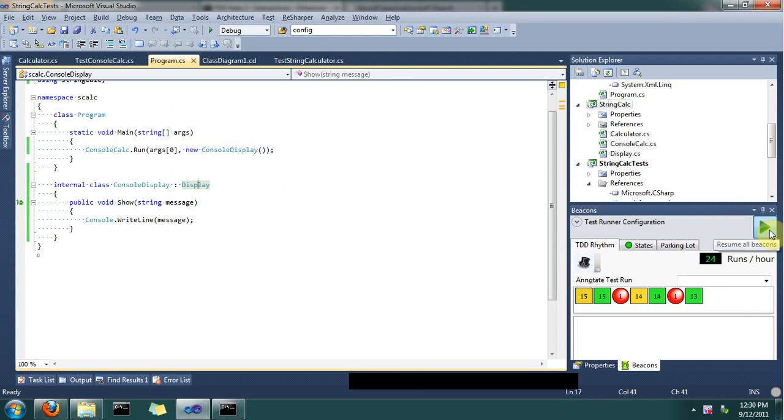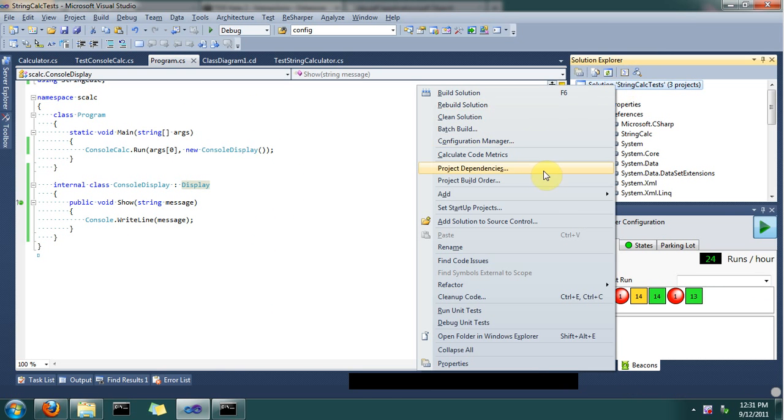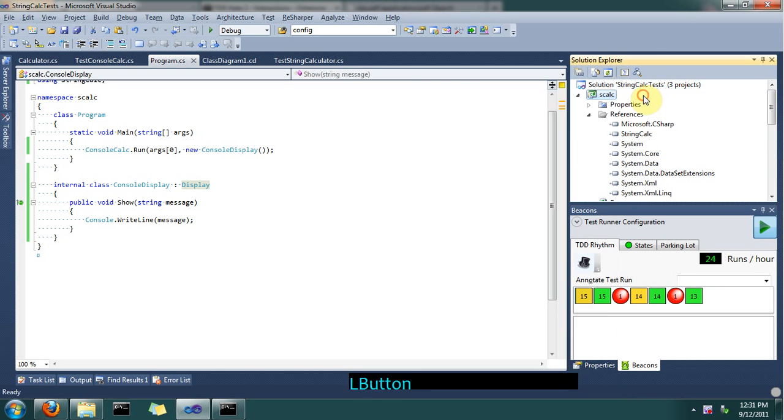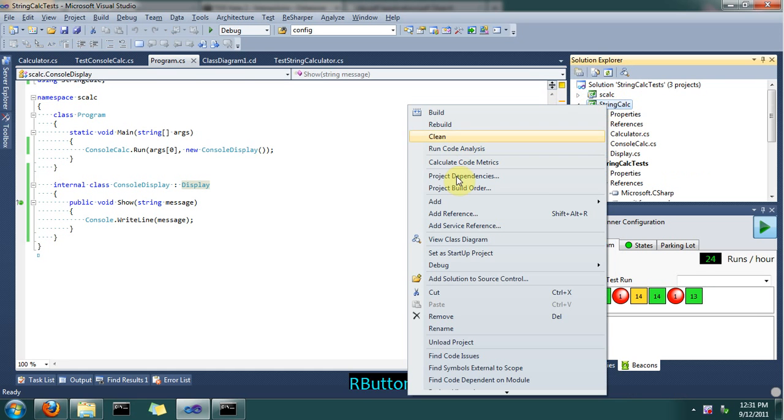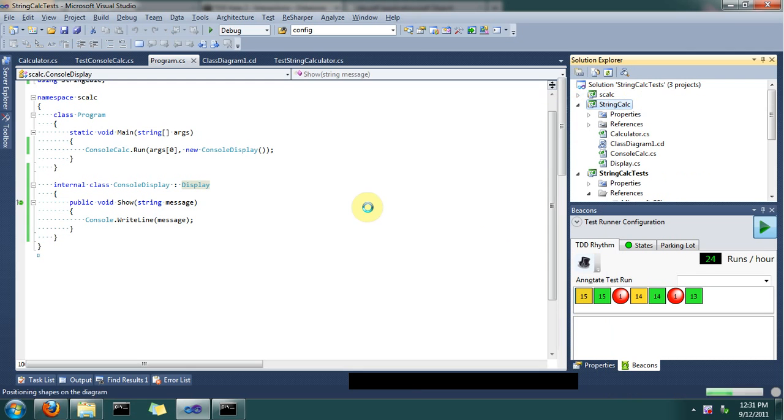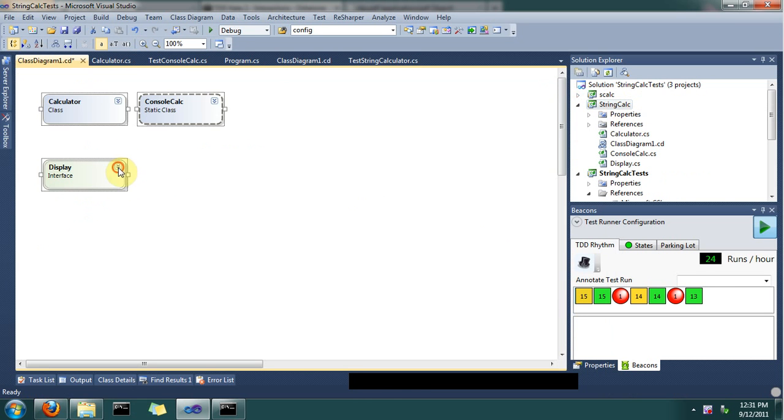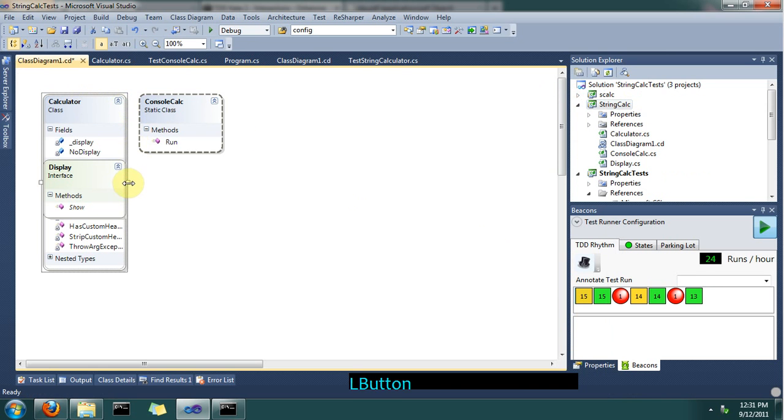Let's unpause beacons again, or before I unpause beacons, let's take a look at the class diagram view. We can see that now we have some objects emerging. Calculator.